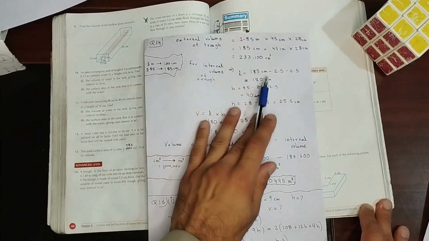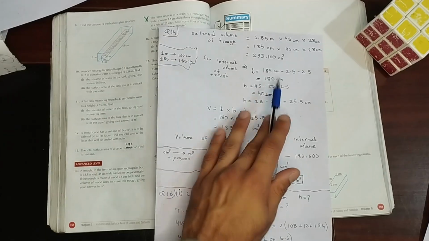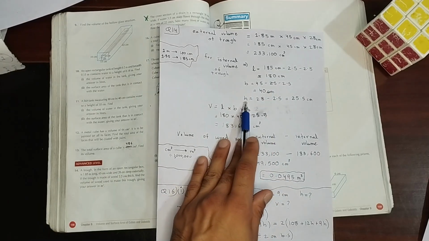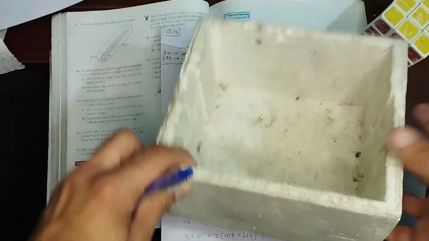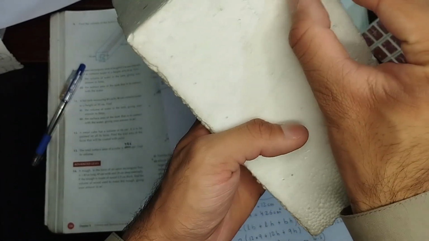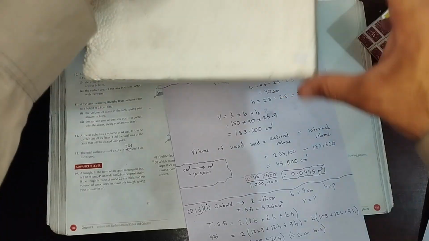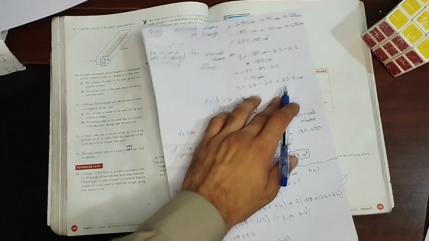First find the internal length, which is the given length minus 2.5 minus 2.5, which will be 180, right? So B is going to be 45 minus 2.5 minus 2.5. Basically, you're subtracting 5 here as well. So 40. And height is going to be minus 2.5, not again minus 2.5. Only one time you're going to subtract 2.5. Why? Because it is an open end. There is no thickness here. It's open-ended, but there is thickness here, as you can see. From this part to this part, it has at least this much thickness, which is 2.5. So we're going to subtract that 2.5 from the height. This complete height is given to us, which is 28. And we're going to subtract 2.5 from it. So we're going to be left with 25.5 centimeters, right?